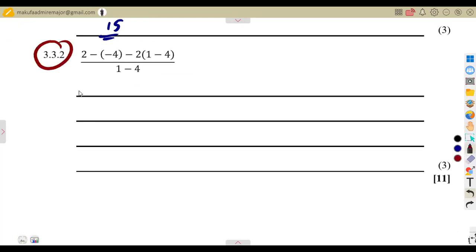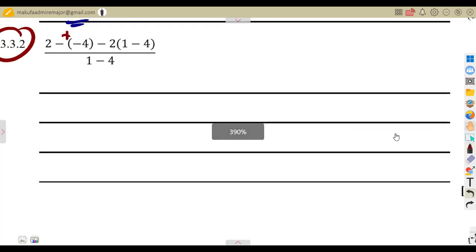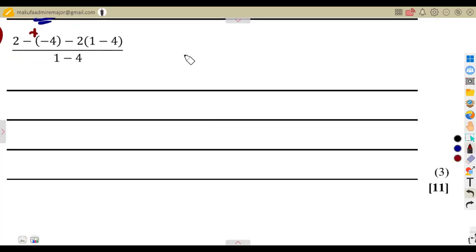All right, 3.2, 3.32. Again, it is to simplify. Remember, with a negative, we are supposed to obtain a positive in that case. So meaning to say, this was going to be a minus and a minus, that was going to be a plus 4. Okay, -2. There is a bracket where we are given 1 minus 4. And 1 minus 4 is equal to what? A -3. So this is a -3. Everything over 1 minus 4, which is -3.